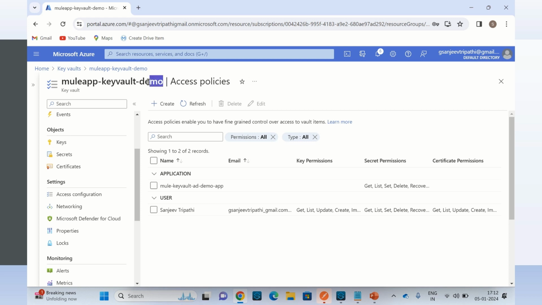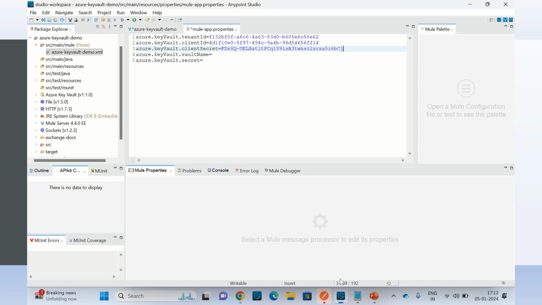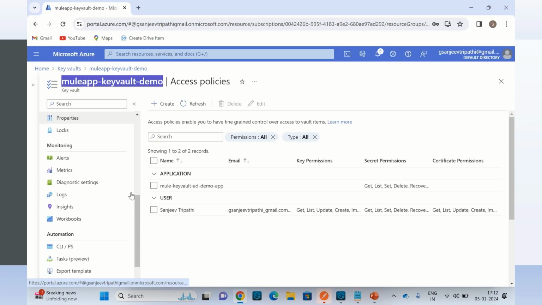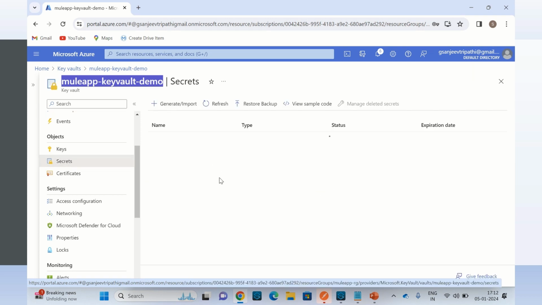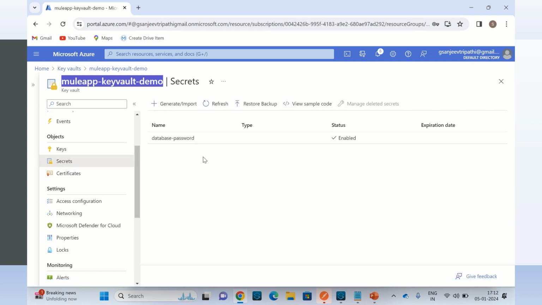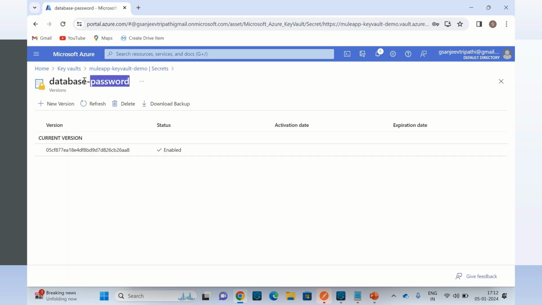This is the vault name we created, Azure Vault. And for secret name, let me go to the secrets. So this is our secret name. Let me copy this.